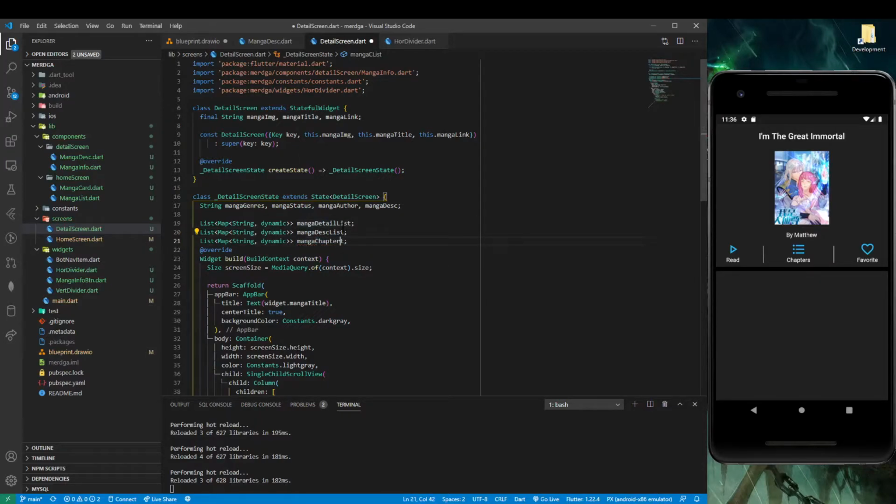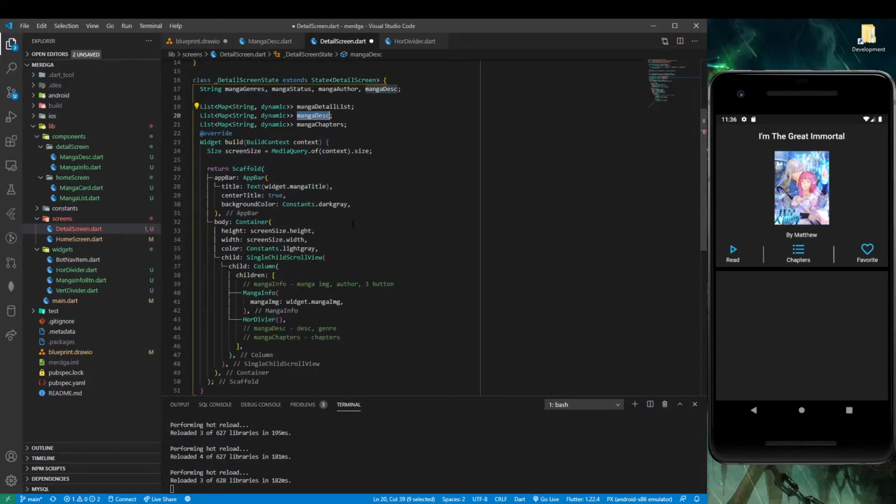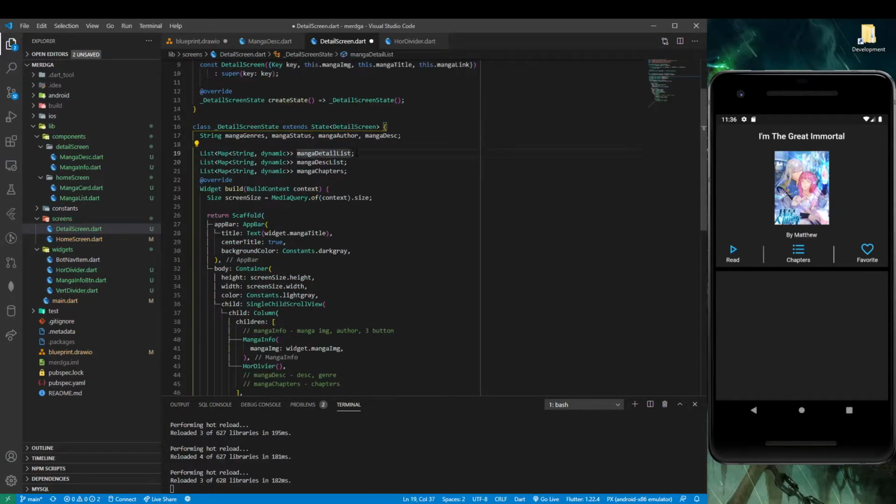Okay, I just put chapters. Manga details. Actually, I can do manga des. Am I using des anywhere? If not, I don't need a list. What's wrong with this? Oh, it's already defined, so it's fine. So manga detail, you know what, it's not a list, and this should be fine.